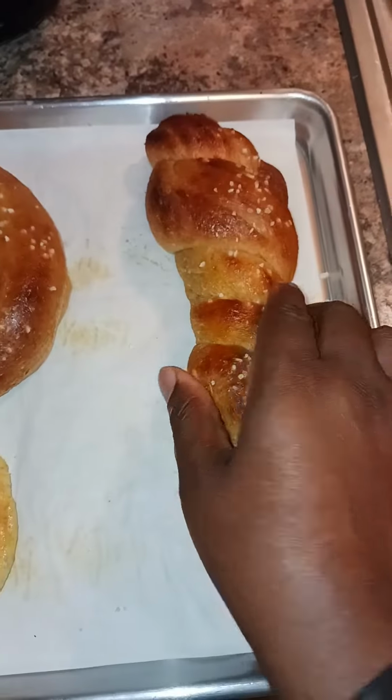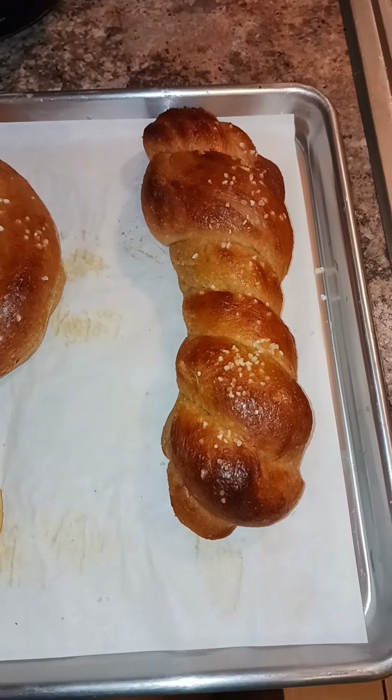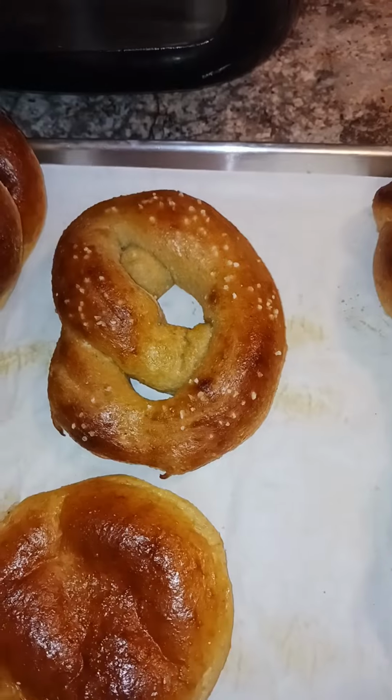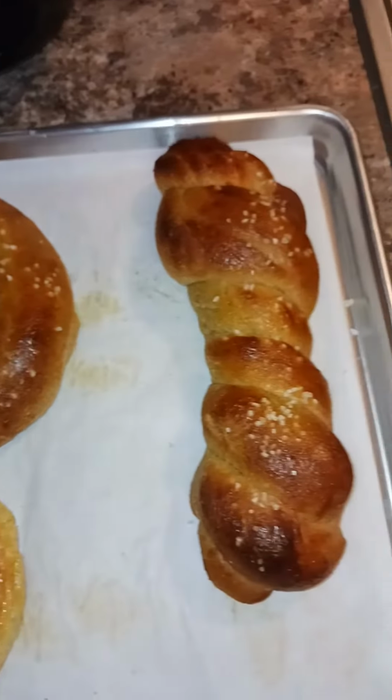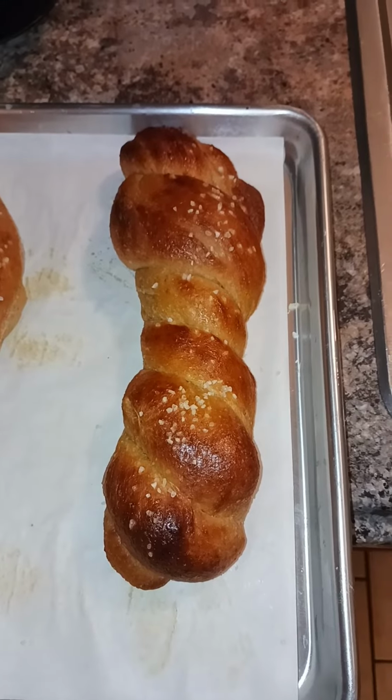That's a huge pretzel. I could have actually probably made that into a croissant. Ooh, that's another good idea. This dough would be great for that too. Just twist it up and you guys have some croissants. It's a really good dough.